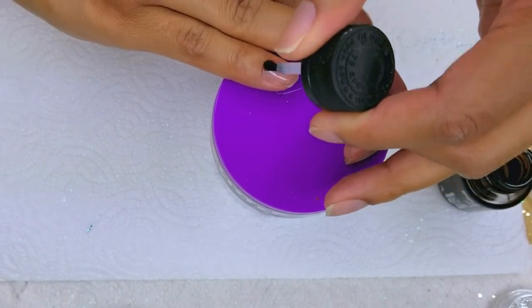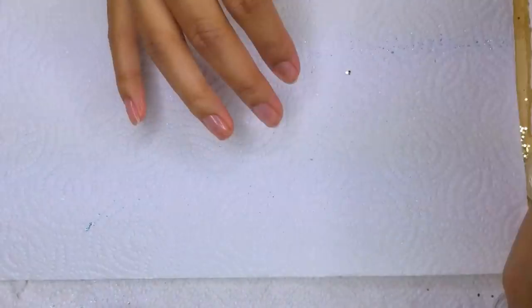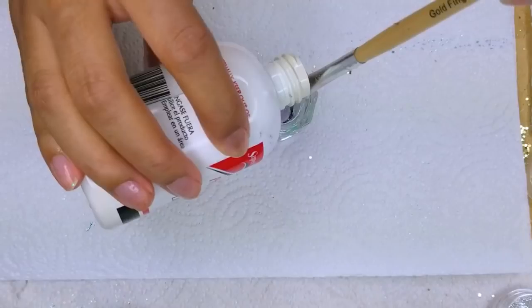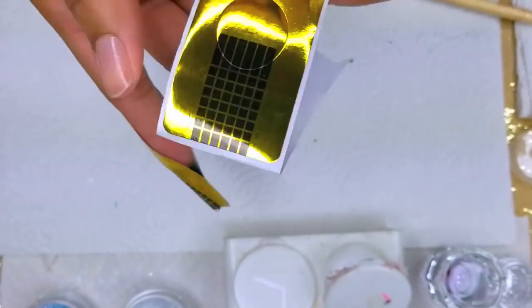So I'm applying primer to all of my nails. Primer just ensures that the acrylic will stick or adhere better to the nail for a longer lasting set. I'm using the Super Nail Professional liquid. The acrylic liquid is by the same brand as well.